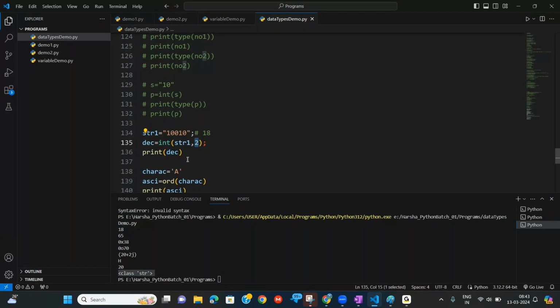If you want to convert to some other base, for example base 10, then you put 10 instead of 2. Or E for the exponent. Suppose you have to convert it to hexadecimal, or 16, then you put 16 that way.